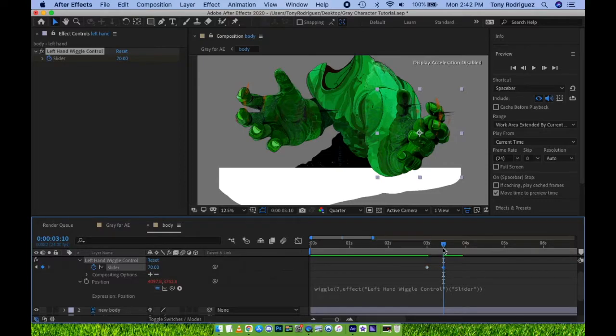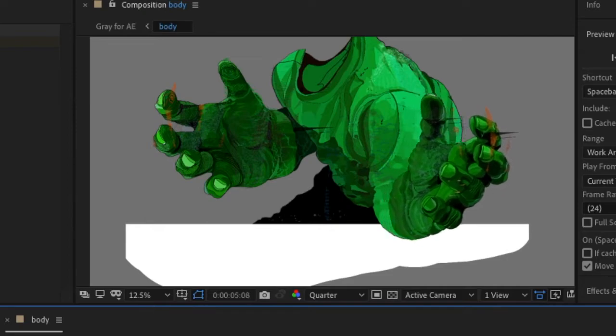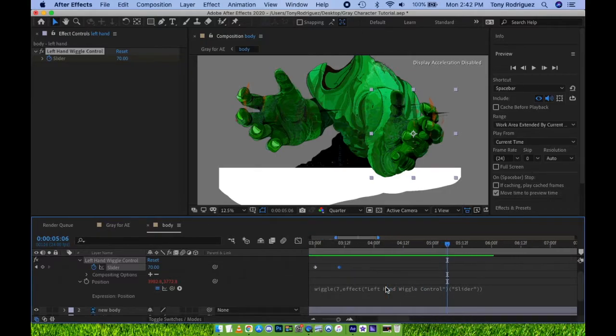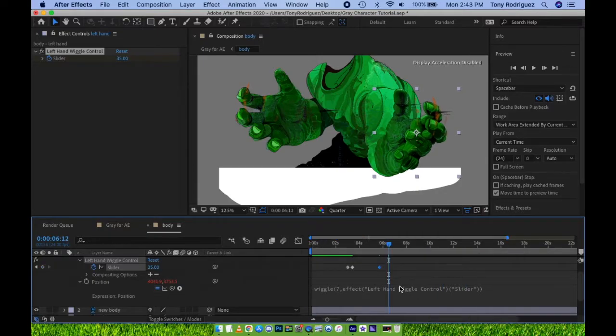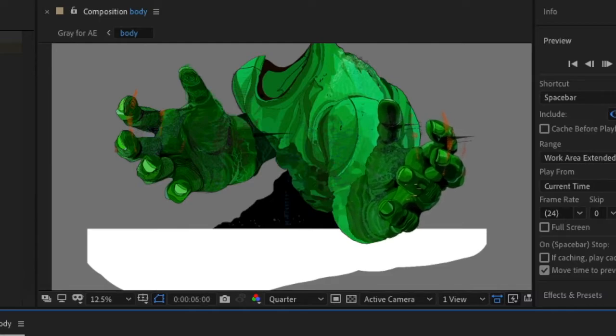Now we can watch the animation. We see the wiggle starts occurring pretty quickly. Now I need to have a stopping point for the wiggle. I want the wiggle to stop pretty abruptly, but slow down a bit before this abrupt stop. So I'll create 2 more keyframes to make this happen. I'll move the timeline indicator to the next stopping point, where I want the wiggle to really just start slowing down, and then create a keyframe by entering 35. Move the timeline indicator a bit more to be the final stopping point for the wiggle, and enter 0 to stop the motion. This is looking pretty good now.